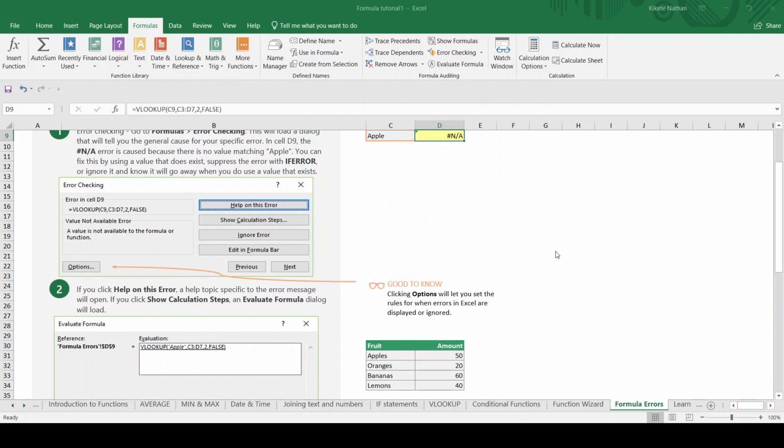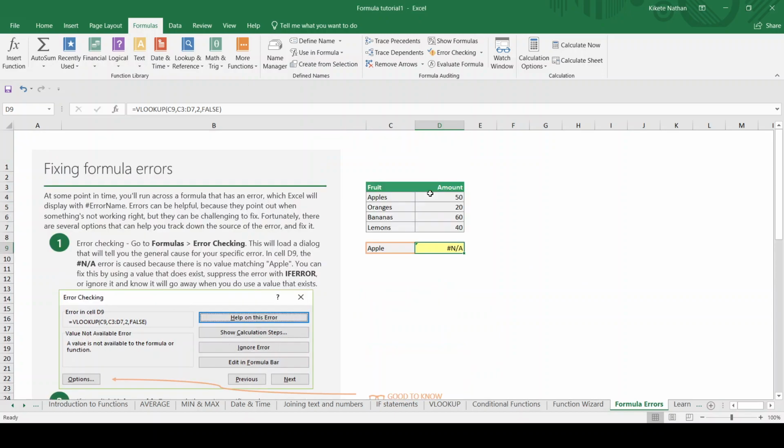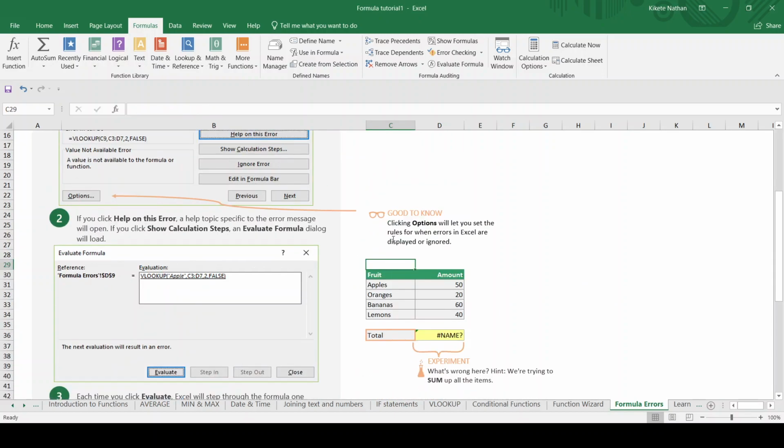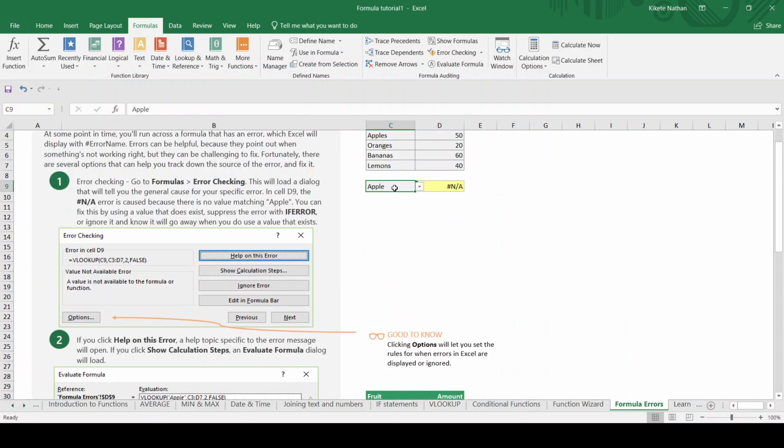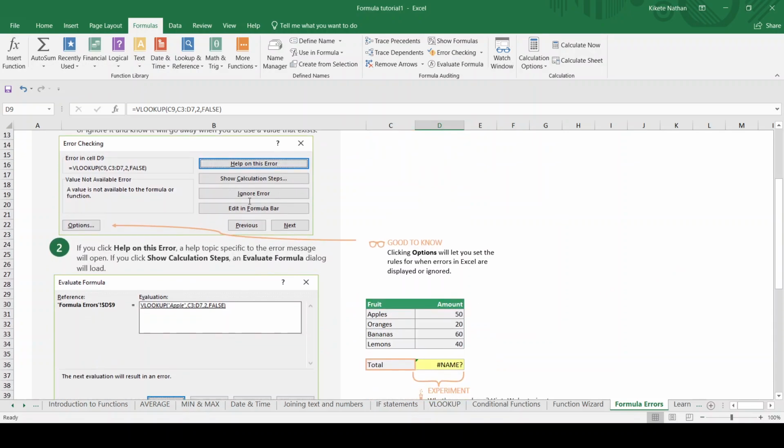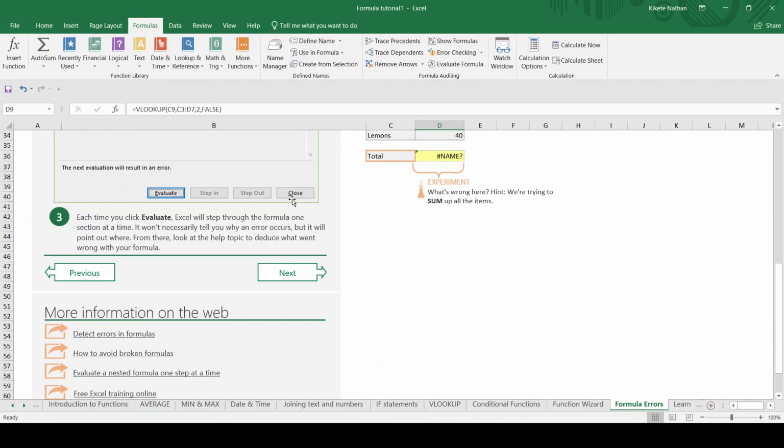Now, when you show continuous steps, you see it will point out where, at apples. It does not show the cell range, but it shows the word that needs to be rectified. And here, the word that needs to be rectified is apple. If you know that is the problem, you will come back and change your apple to apples. Now, in programming, this is what we call debugging. It is reducing or removing a bug from a system.